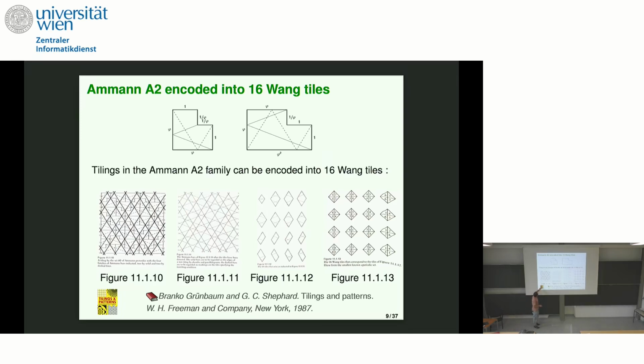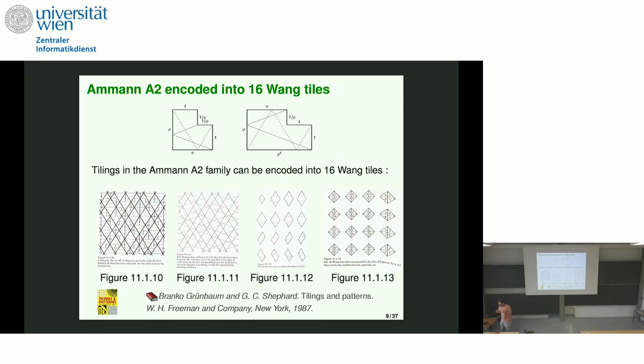And then in the book, there are 4 pictures which are very nice. You remove the edges of the tiles. You get 4 families of lines with different slopes. You cut, let's say, along the solid lines, and you get 16 different parallelograms, which have dash lines inside. And then you want to tile so that the dashes match. Well, you can just encode this into Wang tiles. And here you have 6 labels. 1, 2, 3, 4, 5, 6 is like A, B, C, D, E, F.